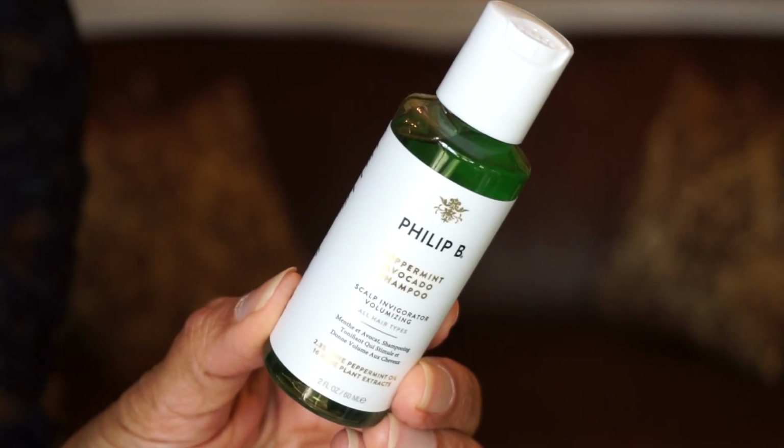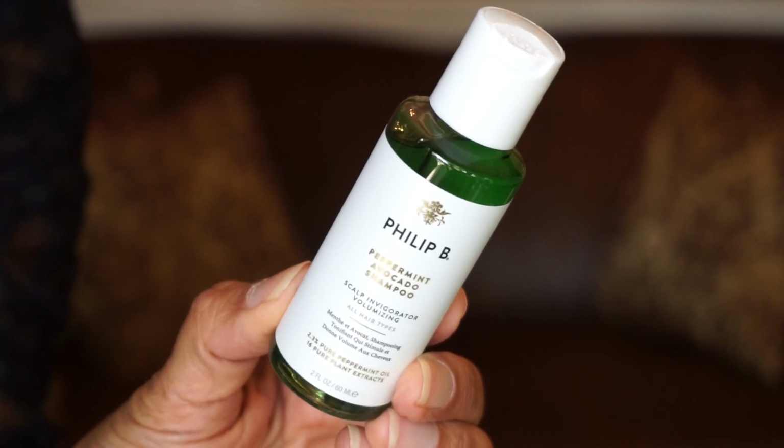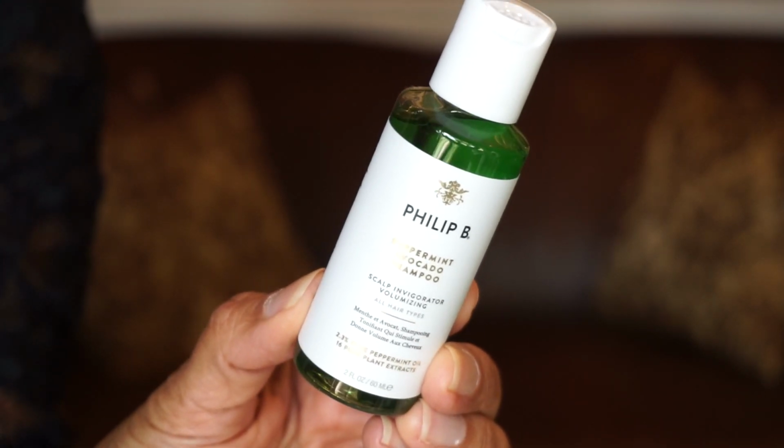It washes away impurities from your scalp and lengthens without stripping essential oils. Has a tingling, cooling effect that stimulates circulation and feels refreshing, and it does. I really do like this shampoo. Kind of upset it's not the full size though, but let's see what we got next.